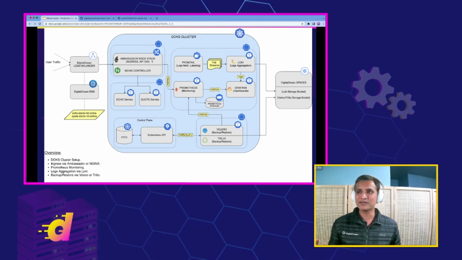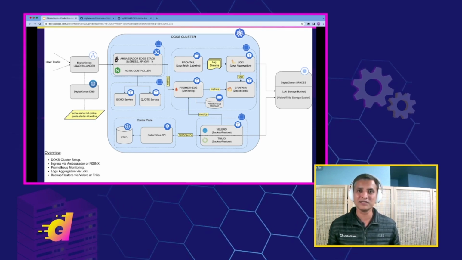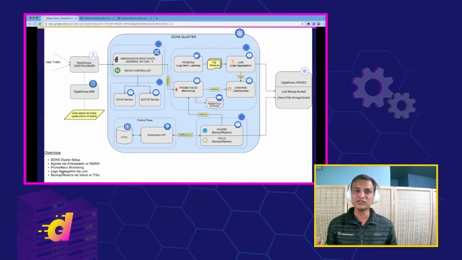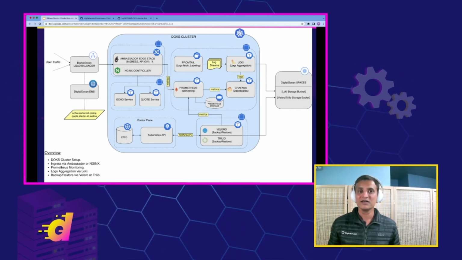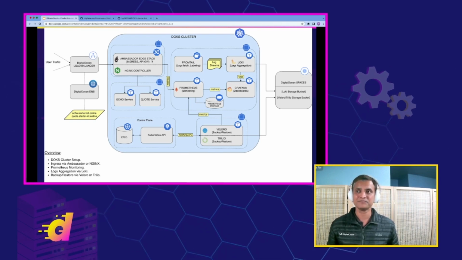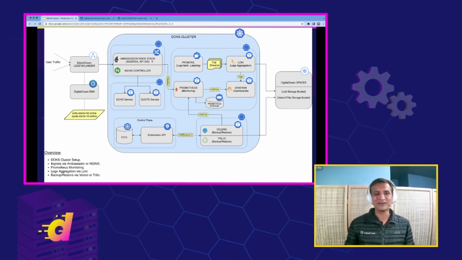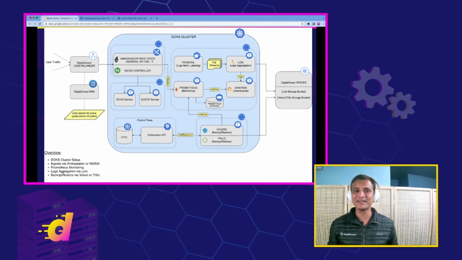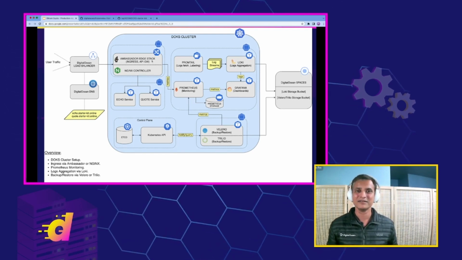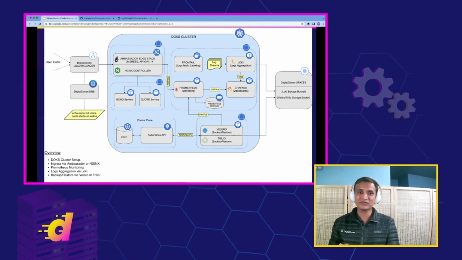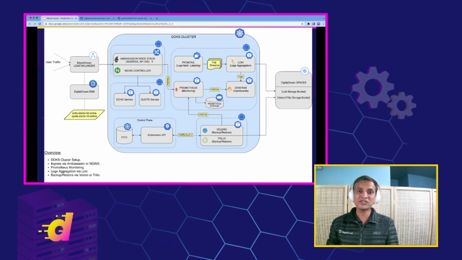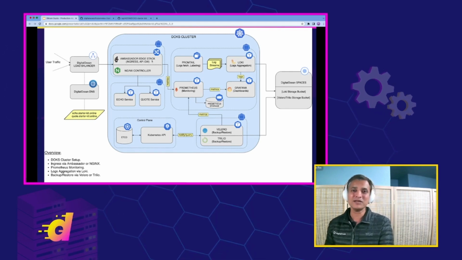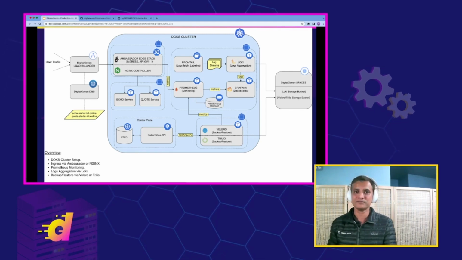Loki is a very interesting product which has become very popular in the last 2 years. And the good news is that it uses the object storage. In our case, we configure it to use DigitalOcean Spaces as the backend. Now, those of you who deal with logs know that the logs can get overwhelming very quickly. And so we have configured Loki so that you only whitelist the applications from which you need logs. And you also configure recycling of the older logs to keep your cost to minimum.